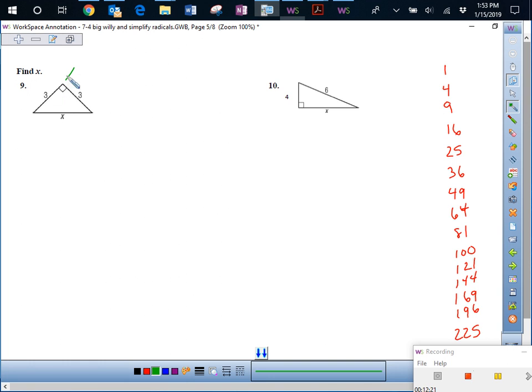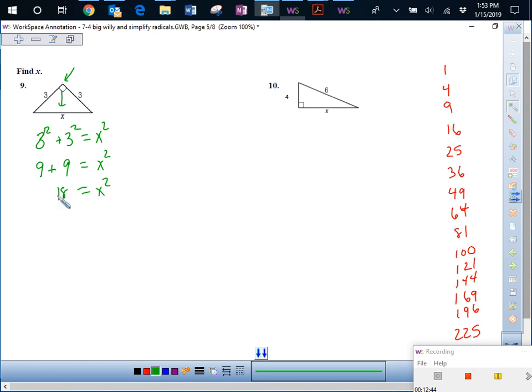This is a right triangle where we know 2 sides of the right triangle. We're missing the 3rd side, so we can do the Pythagorean theorem. So 3 squared plus 3 squared should equal x squared. Remember, the hypotenuse is always the guy that goes all by himself. 3 squared is 9. And do it again, it's 9. And that's x squared. And 9 plus 9, 18.